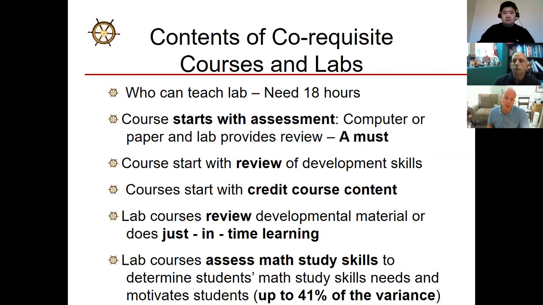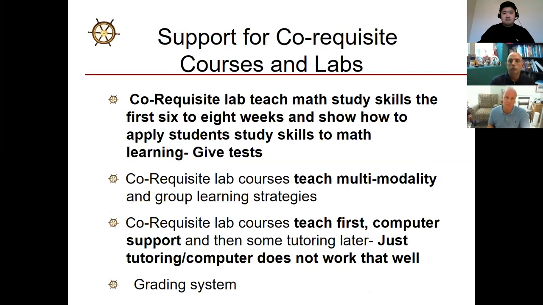Basically, you can do credit content in there too. You're just in time. And I've said this again. What is going to be just in time? What's going to review? Assessment of study skills. We already talked about that. So the idea is you're setting up your co-requisite course to be successful.